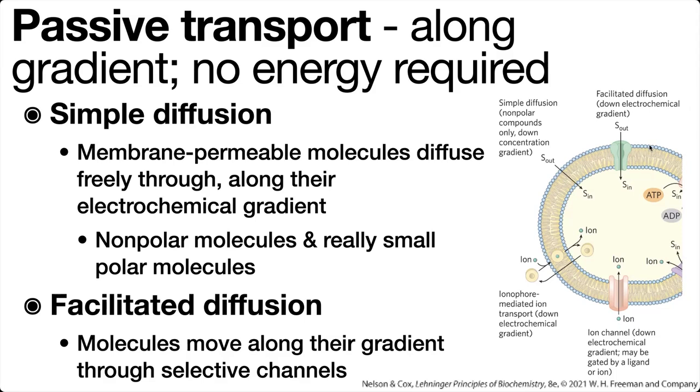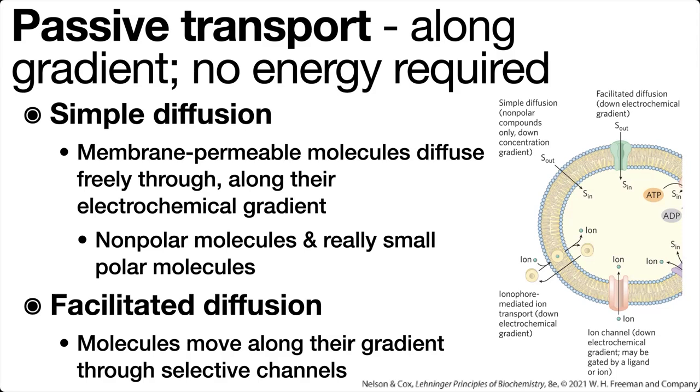These passages are often going to be gated, and so they're only going to open up in response to a stimulus. This allows you to build up a gradient that you can let through when you're ready, rather than just having the gradient dissipate itself. Because remember, the gradient is what provides the drive to move. If you let things flow freely, then you're going to dissipate your gradient.